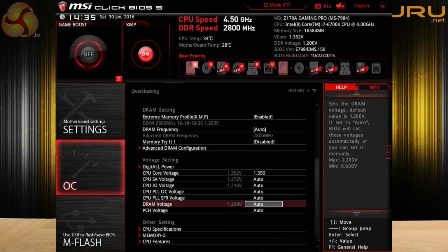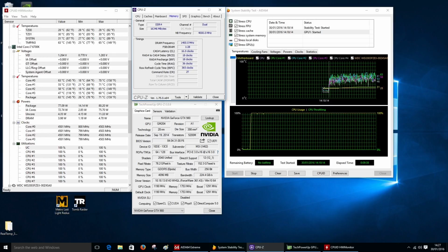Now, when the system was delivered to us, 3 of the voltages were different. Core voltage was 1.35 volts, which is entirely mainstream for Skylake. 2 other settings have been changed. They've been reduced slightly. CPU SA and CPU IO had both been reduced by a fraction of a volt. I put those back to auto, enabled XMP, and the system then appeared to be completely stable, as you can see on the screen grabs that should be appearing around me at this moment. So a configuration problem rather than a hardware problem.